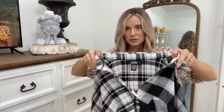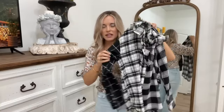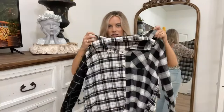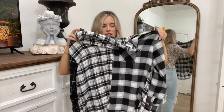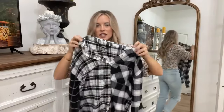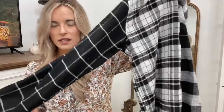$13.99 and it is a flannel material, and I love it because it had the mix match pattern, so the sleeve over here is all just different. I loved the look of this. The sleeves and the two sides are completely different, if you can see. That'd be really cute with like leather leggings or just a pair of jeans and some booties. So I grabbed that. And then this I got on clearance for $11.99.